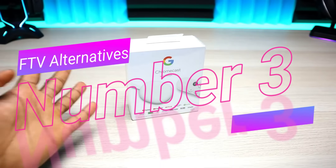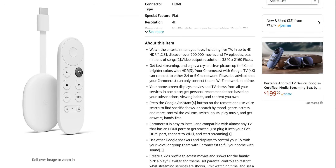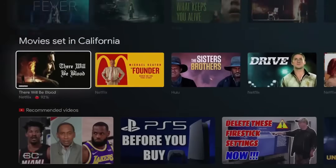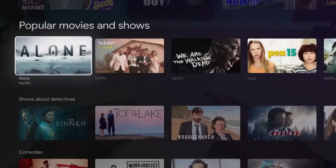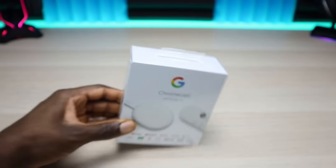Device number three is going to be the Chromecast with Google TV. Chromecast has been around for a while and they do have two versions — a 1080p and a 4K version. The 4K is a little bit older, but both are marked down to be right on par with the Amazon Fire TV sticks. The HD version is newer, running at $19, and the 4K version is $37. This is the official Google device, giving you 4K HDR, and it runs Google TV — a polished-up version of Android — so it's always receiving regular updates. It will have all the streaming apps you need and allows you to install third-party applications.